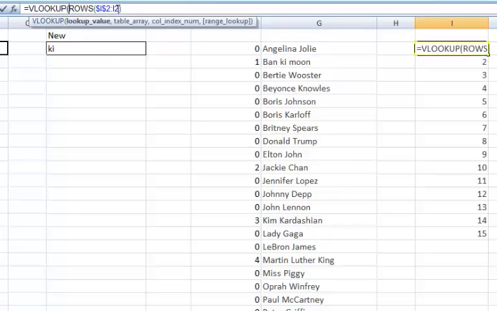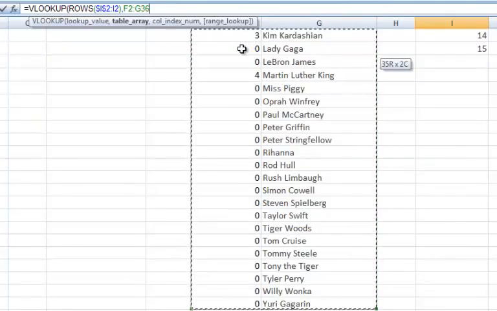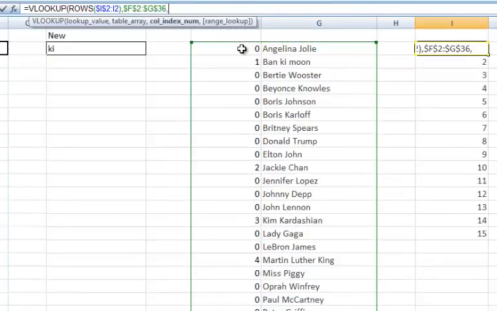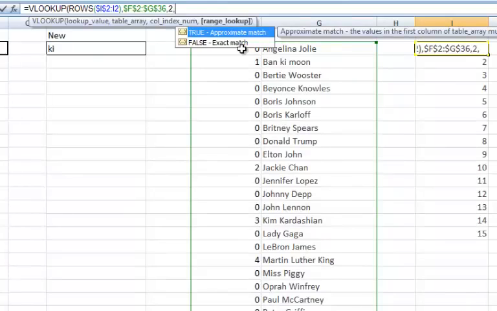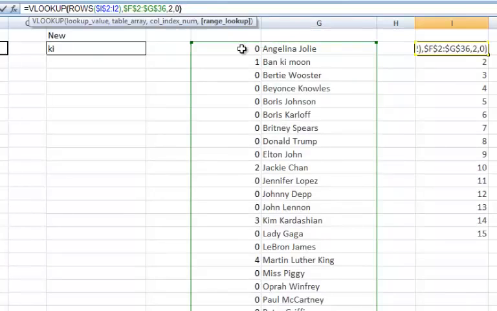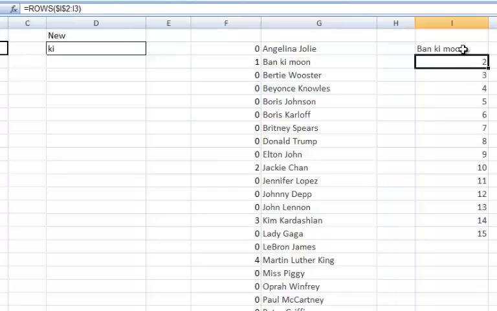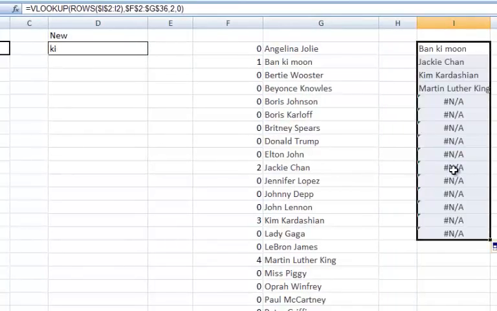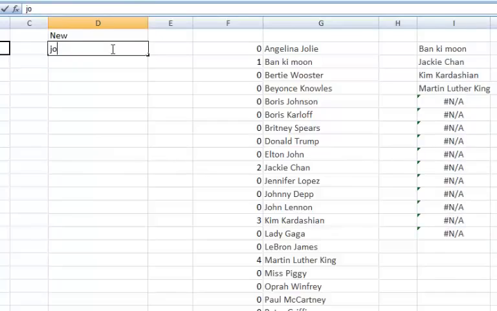It uses this incremental row series here, and it uses this table across here, and it uses the second column across, and it's an exact match, like so. When I fill this one down, it gives me all of those people whose, in this case, name contains KI. If I just check and see if this is still working, that seems to be working fine.